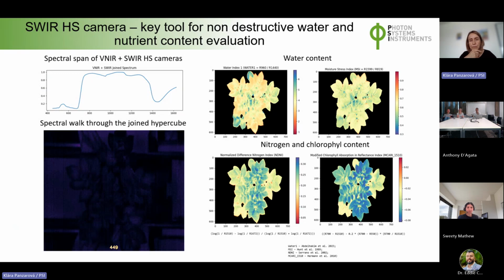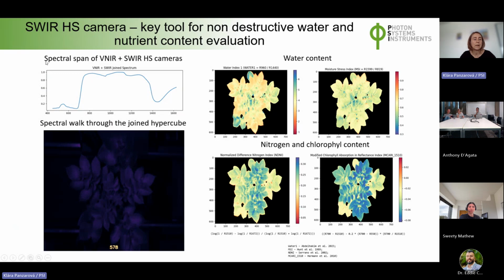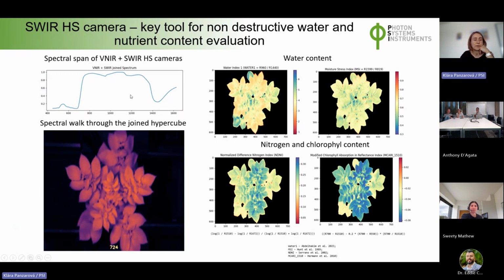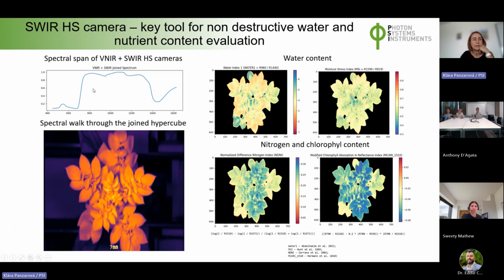For the course of the experiment, 3 weeks, we captured both visible range and short wavelength infrared data daily. And if we have both cameras, we can use the spectral span of the VNIR and SWIR data, combining both cameras and the readout from both.